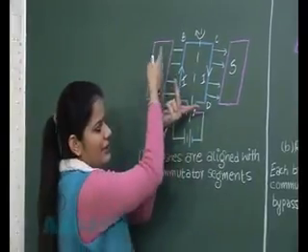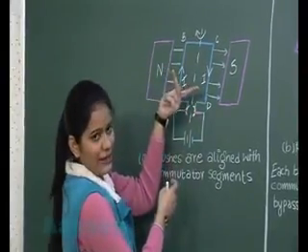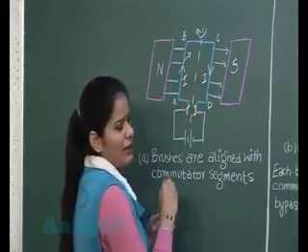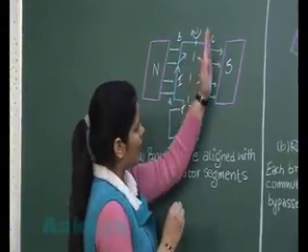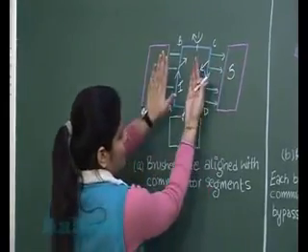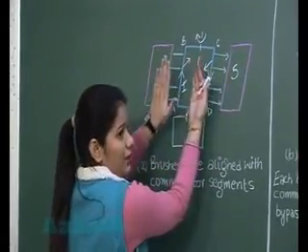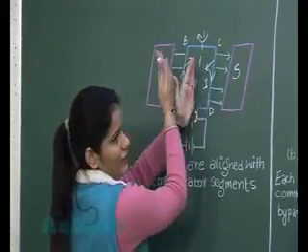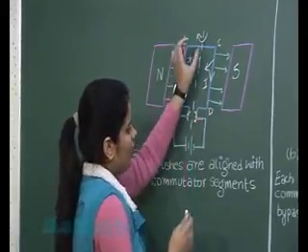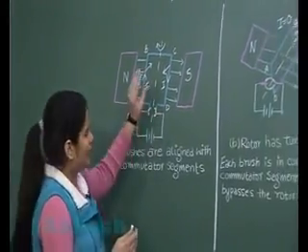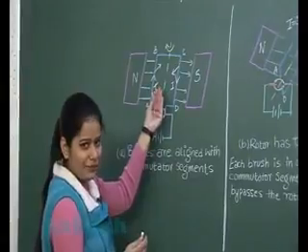The direction of current is upward, so force is acting in the downward direction, like this. Similarly, the force is acting on arm CD in the upward direction. So this will rotate the rotor or the armature anti-clockwise, like this. So this armature will rotate along its axis in the anti-clockwise direction.